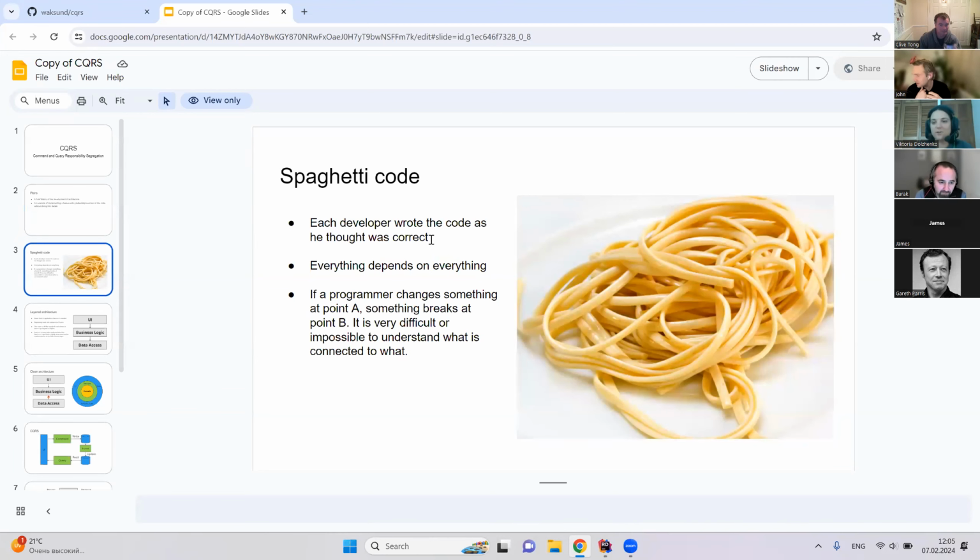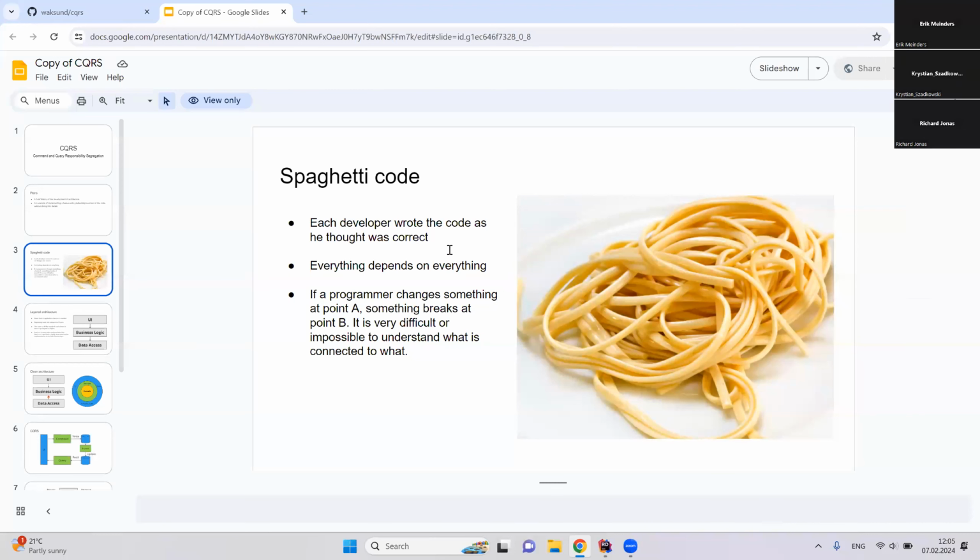Of course, it all started from spaghetti code, and I love it. I use it every day. I think all of us write spaghetti code now too.